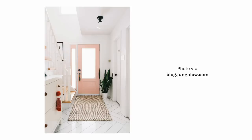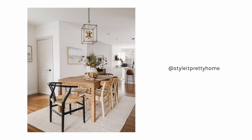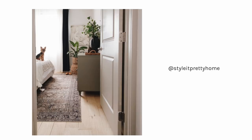I've seen so many friends on Instagram paint their doors — my friend Xenia from Style at Pretty Home painted all the doors in her home a light grayish-tan tone and it elevated her space so much. If you love mustard yellow but don't want to commit to a whole wall, paint the door mustard yellow to get that color without the large surface area. If you like it, maybe transfer it to the wall; if not, paint it back. It's a great low-commitment option.